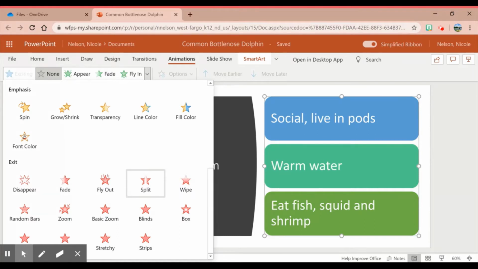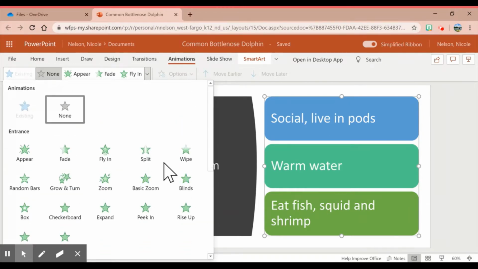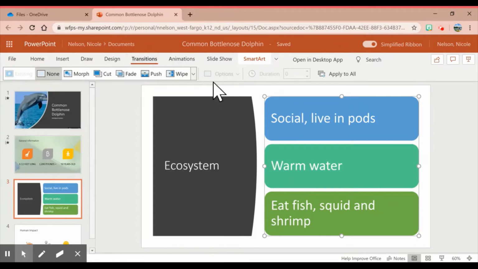We had actually talked about, when we did our argument, how we could use an exit if we were trying to refute the counterclaim. We had our claim, we acknowledged the counterclaim, and then we explained why the counterclaim was wrong. So we moved that information off the slide and replaced it with other stuff. That was really cool to see, and these are just great conversations. It's not just, oh, I'm putting this fun stuff in. It's how you can make these animations work for you as well as the transitions. So it's something really cool to work on with your kids when you're talking about media and presentations, transitions and animations.